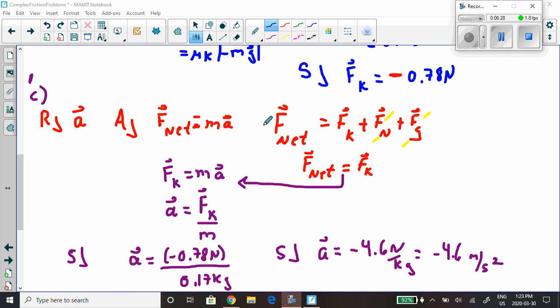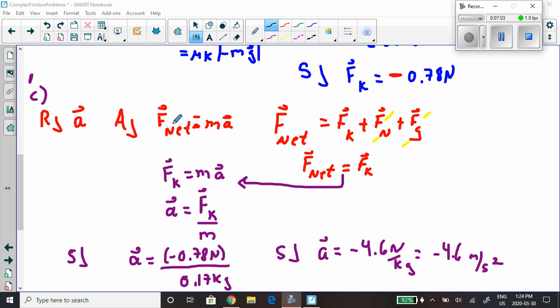All right, and next they wanted us to calculate the acceleration, so required acceleration. And when you see acceleration being asked for and you have a whole bunch of information given to you about forces, that should be a clue to you. I've got a bunch of information about forces, and I've drawn a free body diagram. If I'm going to find acceleration, I need to use the most important equation in physics, F net equals ma, and its companion equation, F net is the sum of all forces. And remember that this is really the key that unlocks so many dynamics problems.